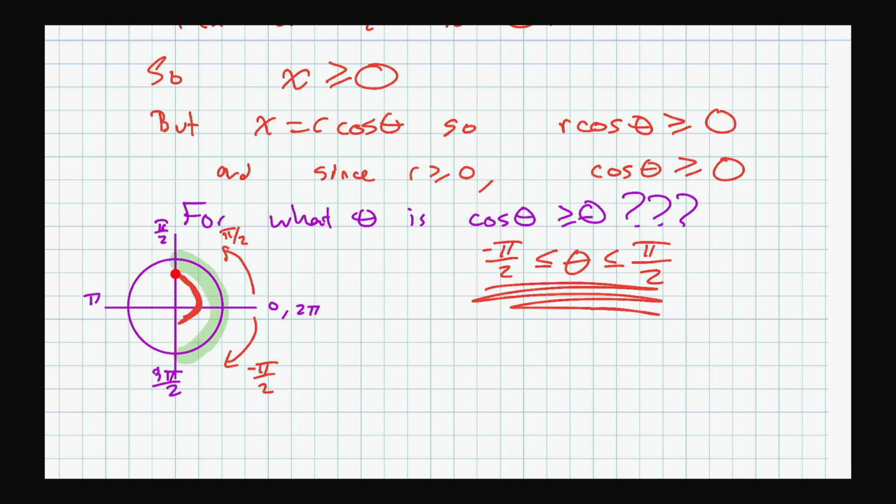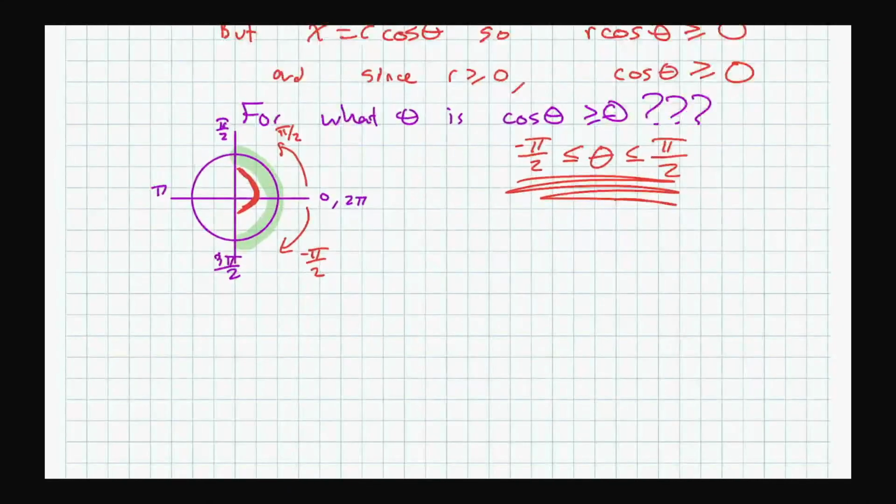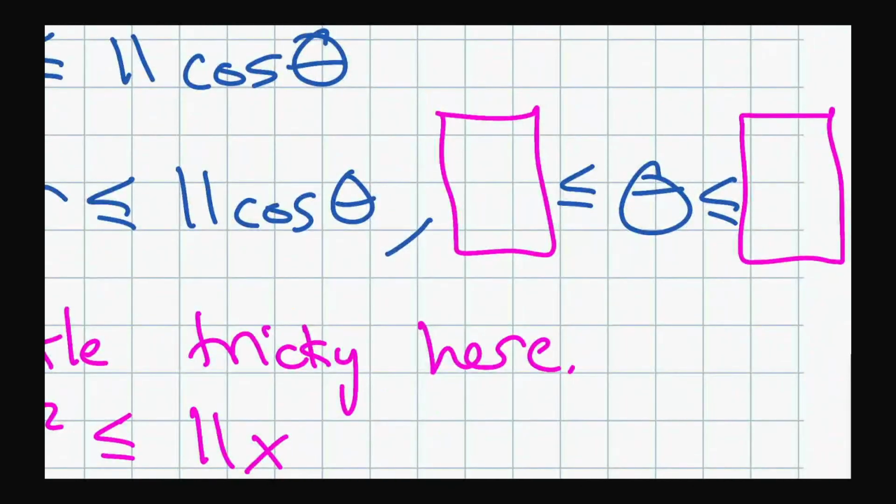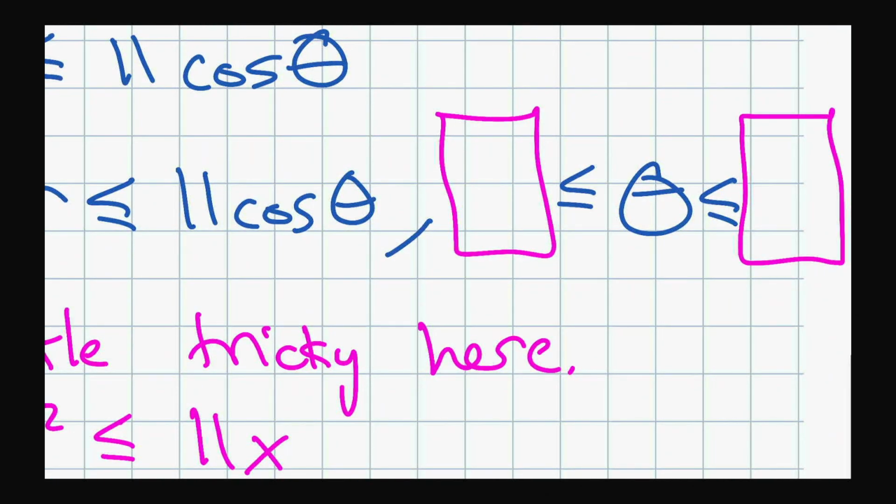You wouldn't want to. So instead of going from here to here, all the way around the circle, and then from here to here, they just say from 0, just down negative pi over 2 and up pi over 2. And that's how they chose to list it. I guess it shouldn't make a difference. But the point is that's where the cosine's positive. So once you figure that out, you can go in here, and that's where you get these numbers.